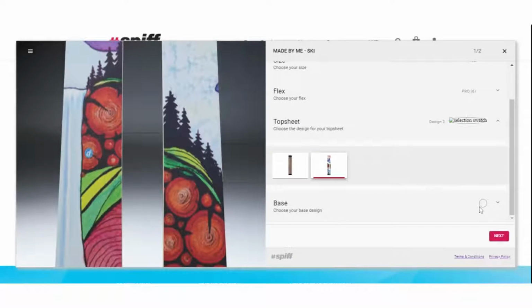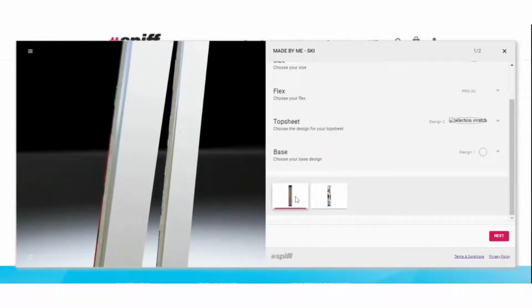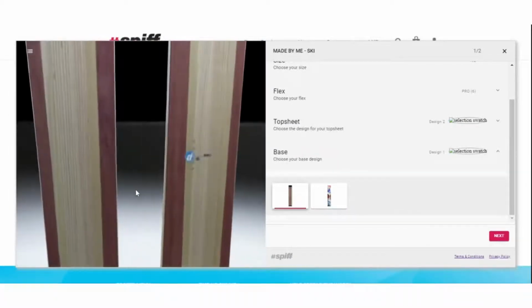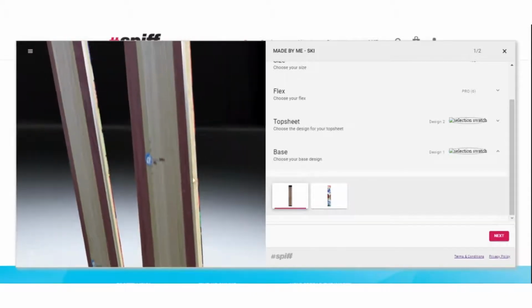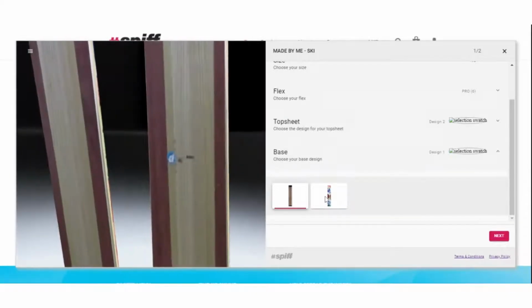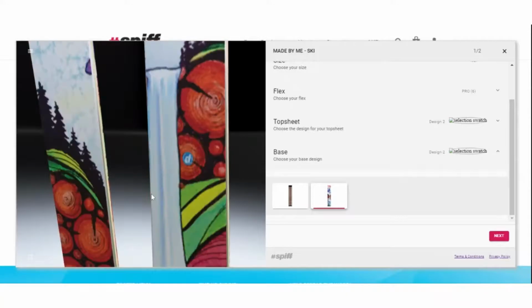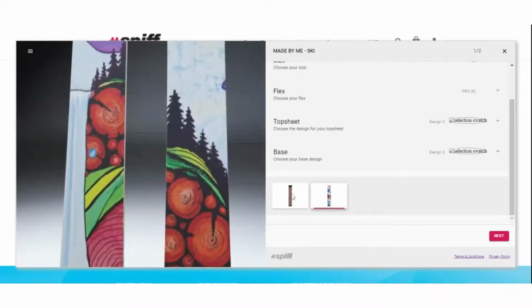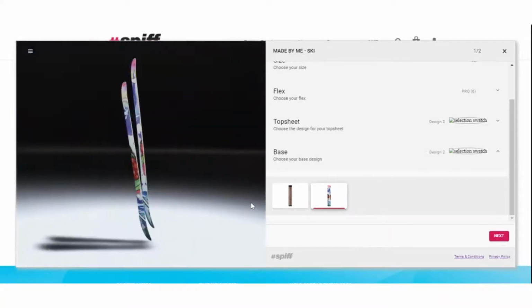Now the next step, we have the bottom plate of the skis, which we have applied the same two options with. So we're just going to show you what that looks like. And now the top and bottom of the skis have that illustration. So let's look at another example.